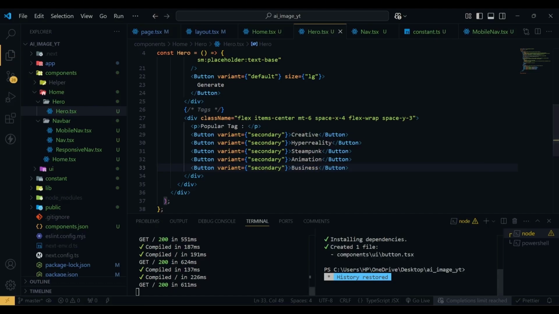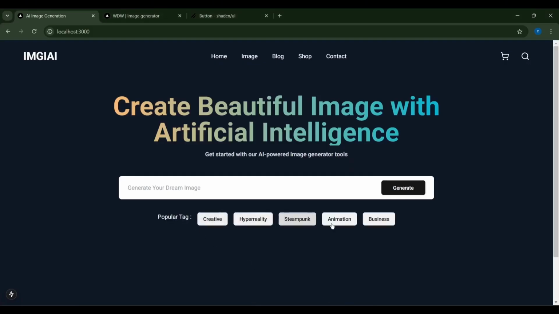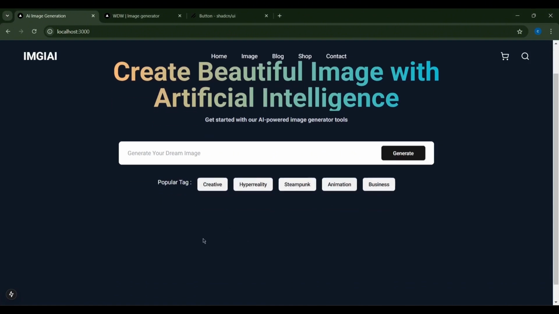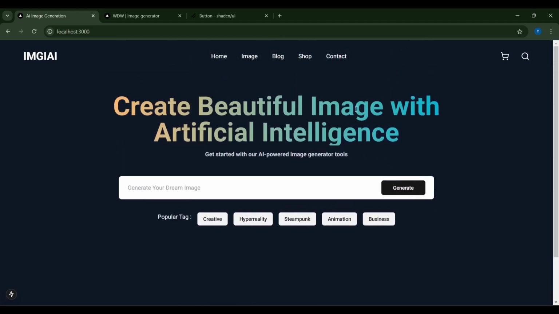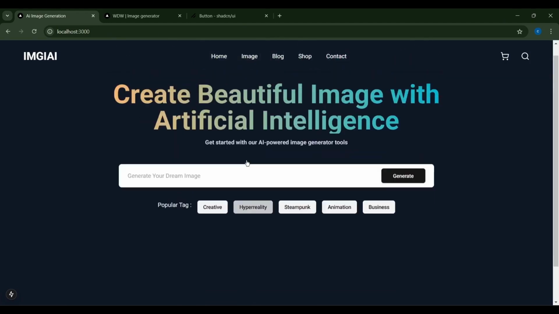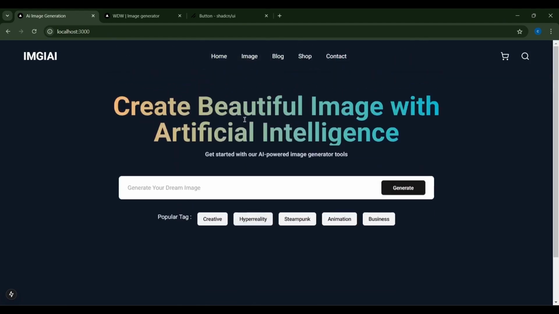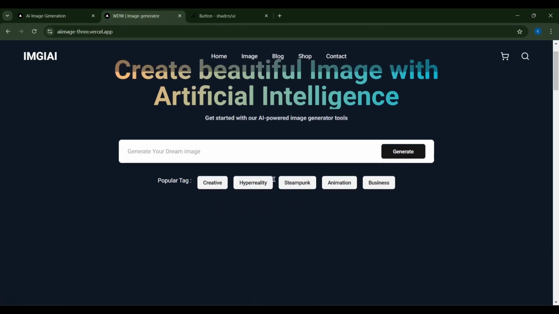Now if I hit save and go to our project, here you can see we have our text, which looks amazing. And here you can see our Navbar with this background, and everything looks perfect, just like this one.